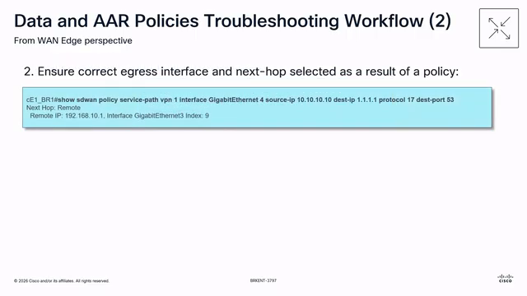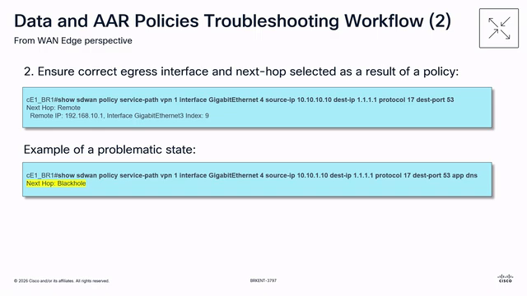Raise the hand who are aware of this command already and used it before this session. So this is the next bit lower, not the top, but the high part of the iceberg. The command which will help us to verify the policy decision. Let's say I can specify the source IP, the destination IP, my protocol is UDP, and I want to know what happens with traffic towards port 53. And it will tell me that I will send it to a remote next hop interface and so on. Not very interesting, right?